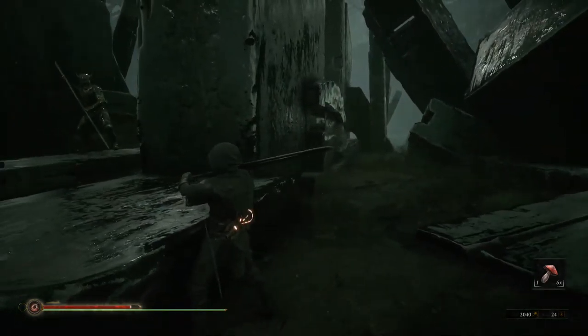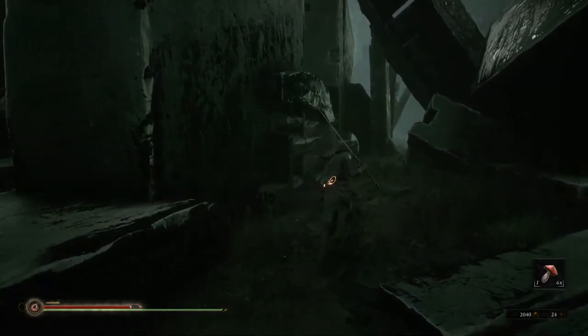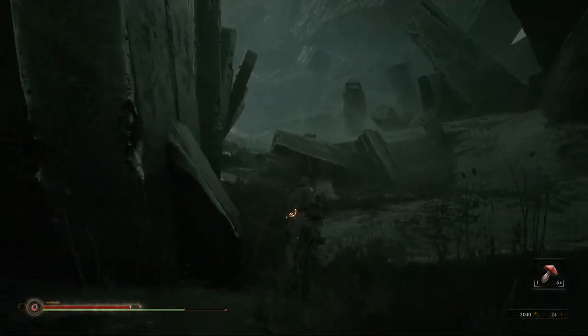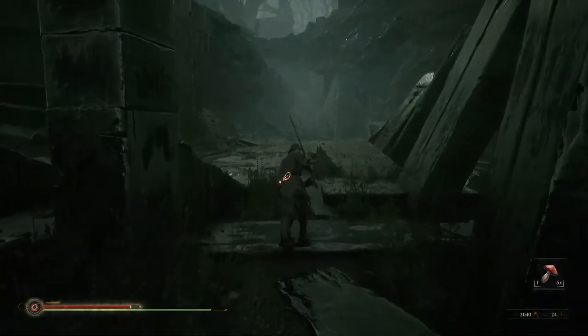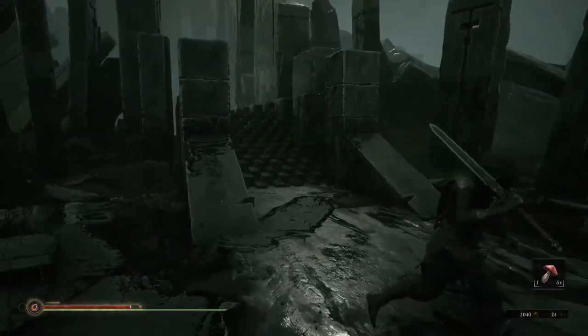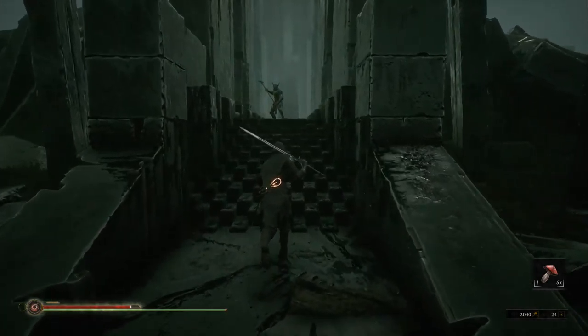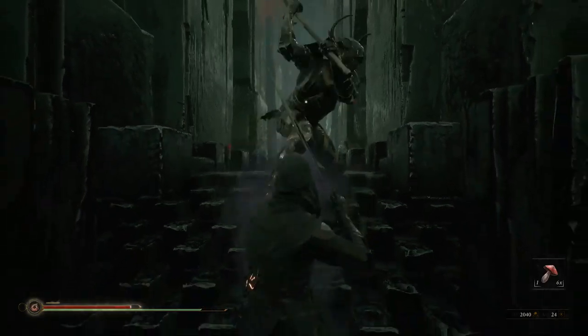Oh! Okay. That guy looks insane. I don't really want to fight him just yet. Let's explore. Okay, he's coming at me. Alright. Have at ye. Okay.